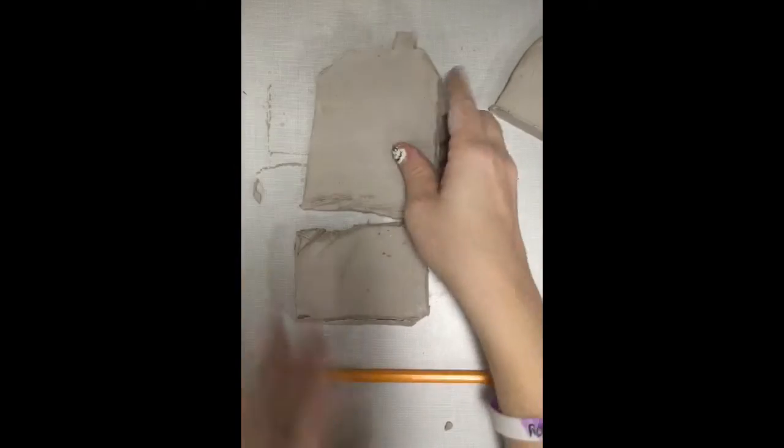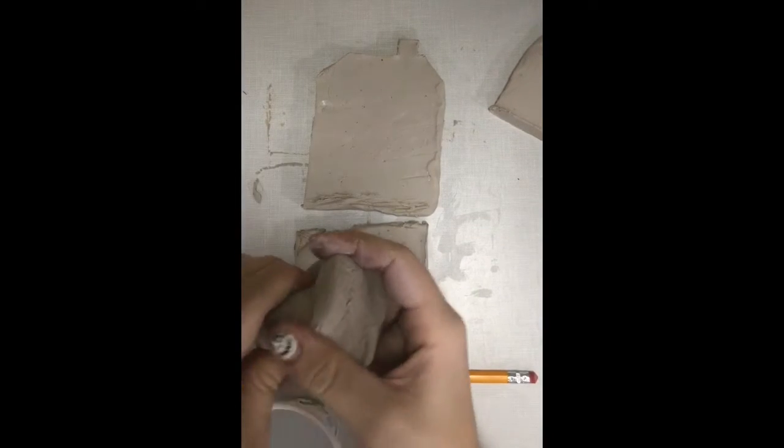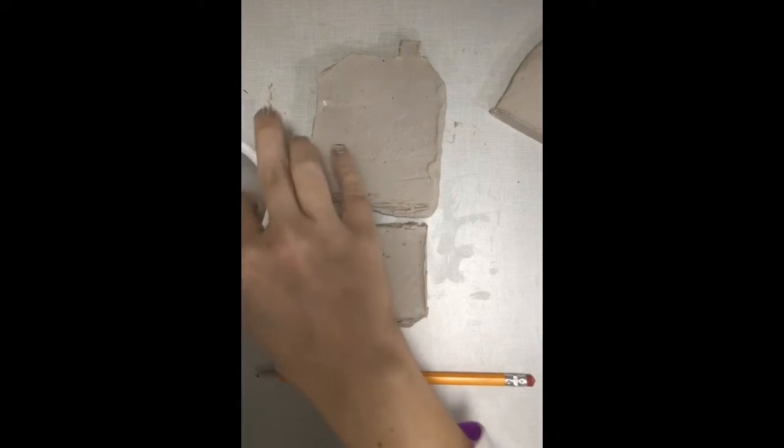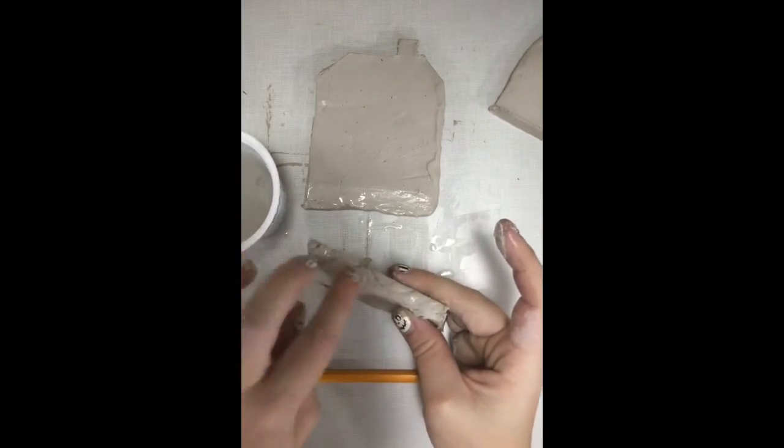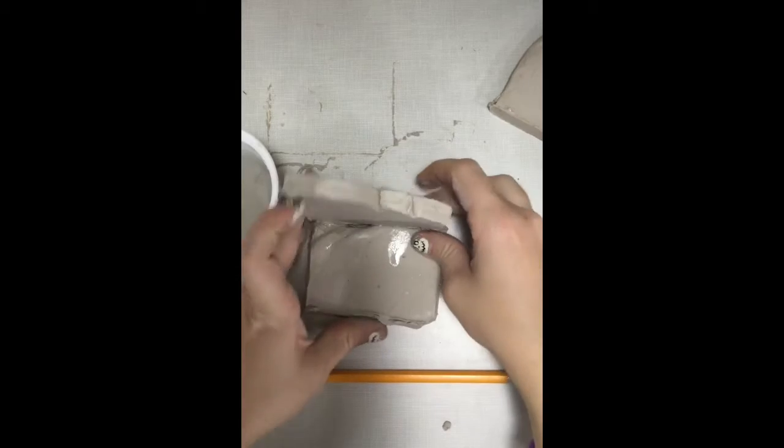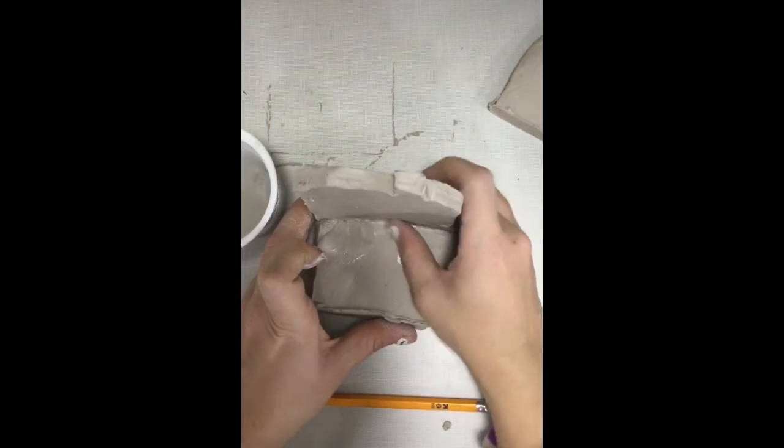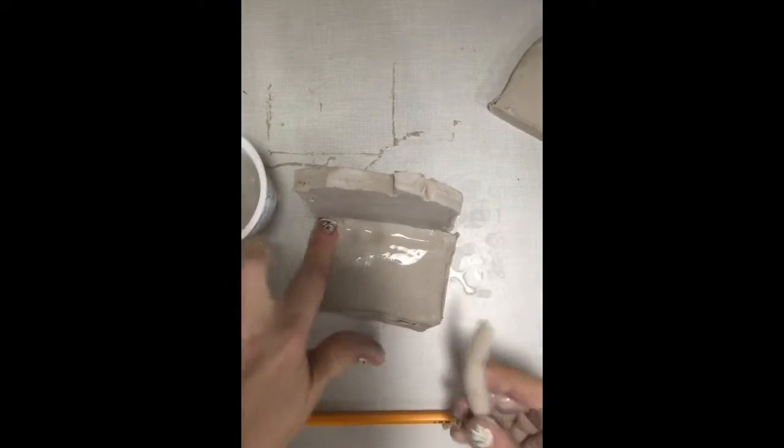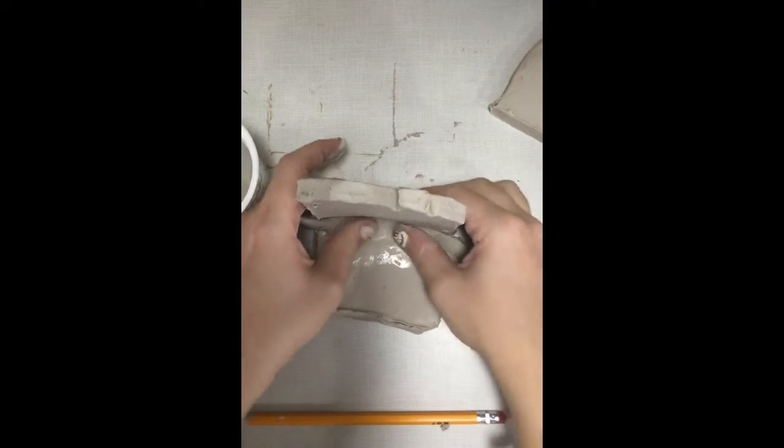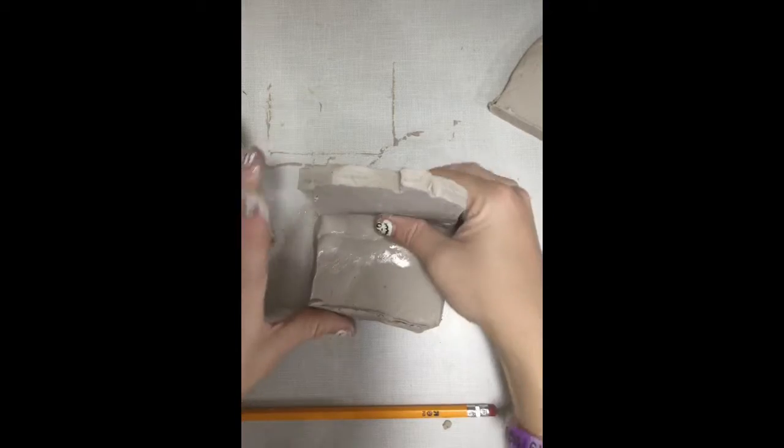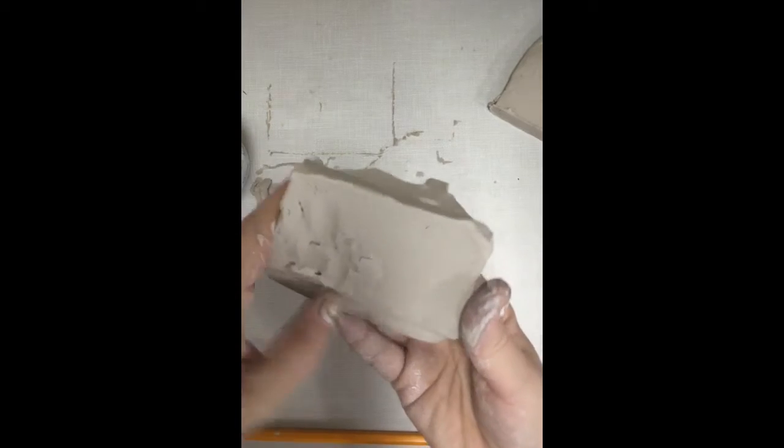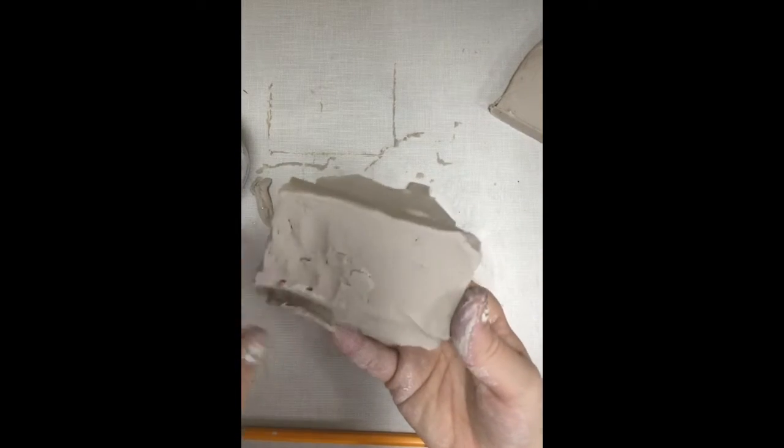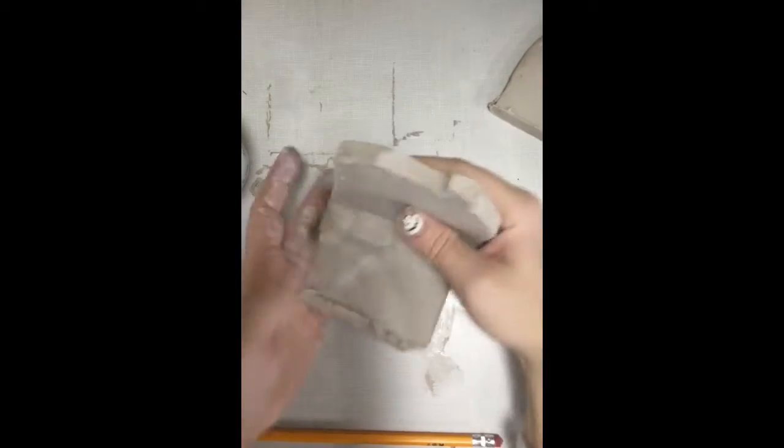After that, I'm going to do something called scoring where I rough up the surface of my clay and then I'm going to create my slip. So I asked you to get a plastic cup and put some water in it and then you're going to take a small piece of clay and add it to the water to make some almost like clay glue that's called slip. Then I'm going to press my pieces together and rub that slip together. I'm also going to take a coil and press that coil into the crack so that my house is really, really sturdy and doesn't fall apart. I'm also going to pick it up and rub the bottom crease together as well and make sure that those two pieces have now become one by using my slipping and scoring method.